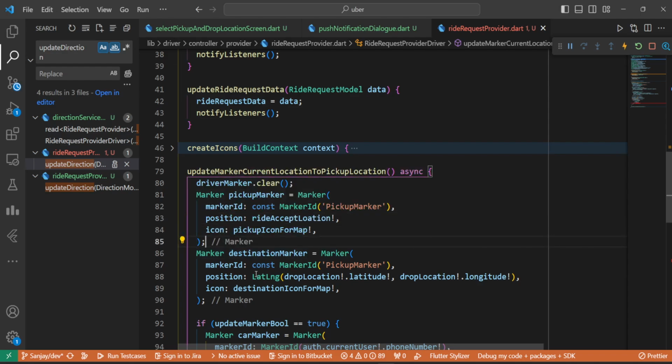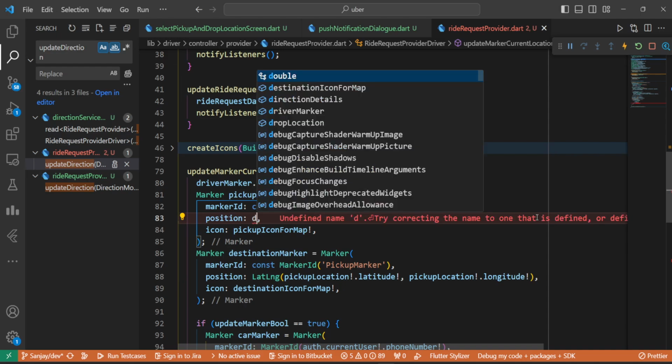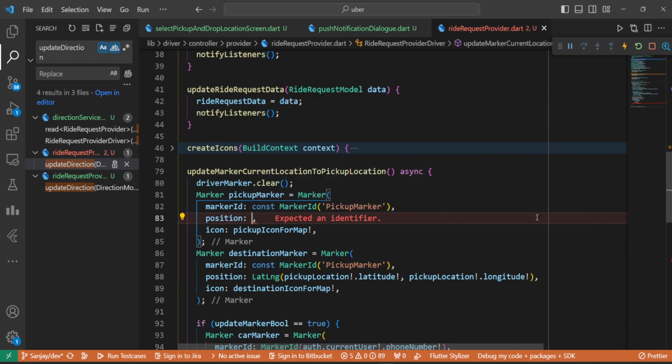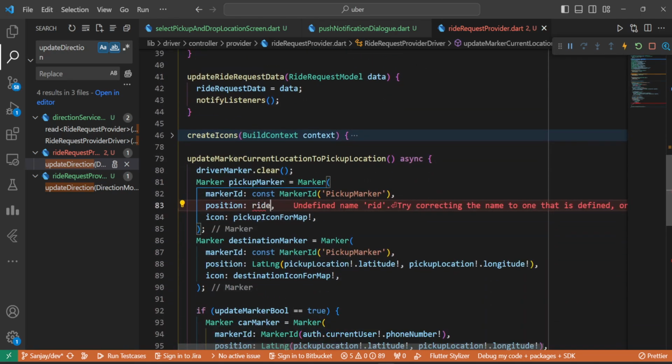It's going to be this one. We will copy this, paste up here, and here it's going to be, what was the variable name? It was ride accept location. Ride accept location.